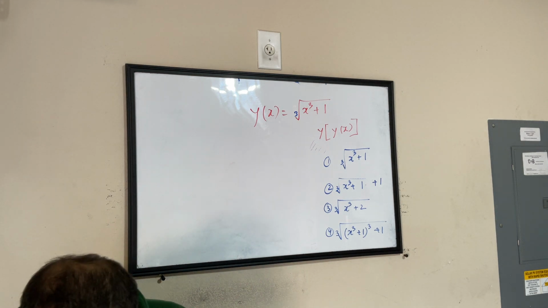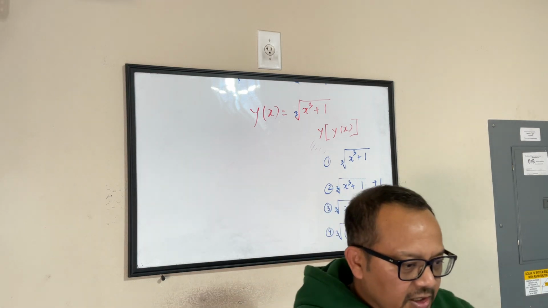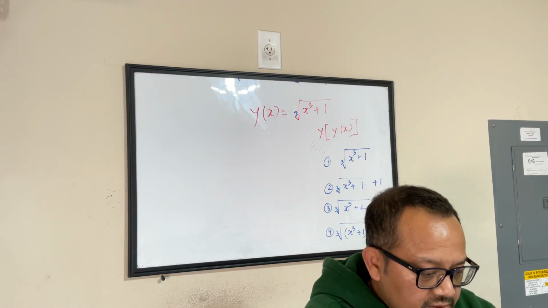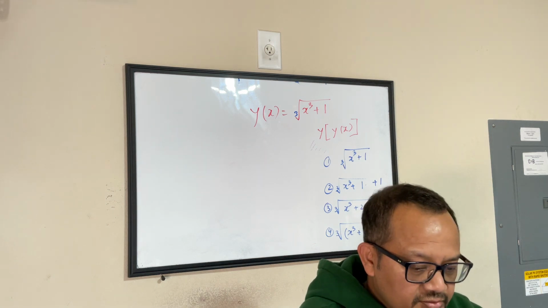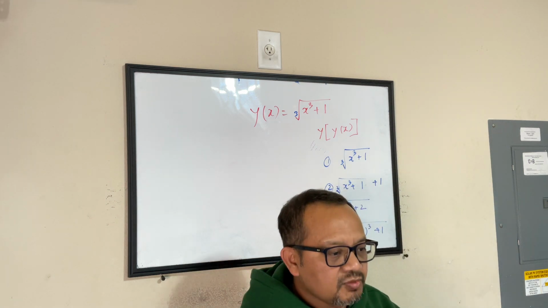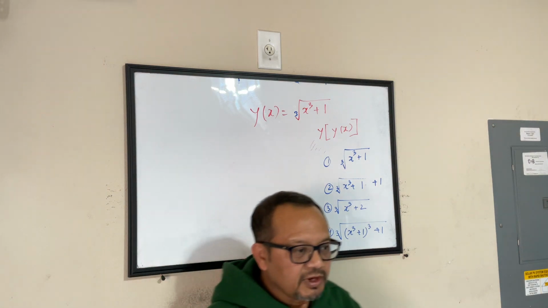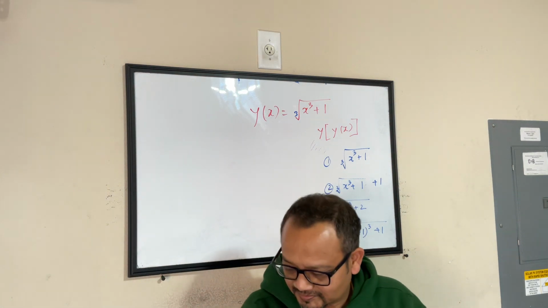Now there cannot be a fifth option unless this question is wrong. So I'll give you guys maybe 2 more minutes, and then I will try solving it rather than trying to act smart. Okay?